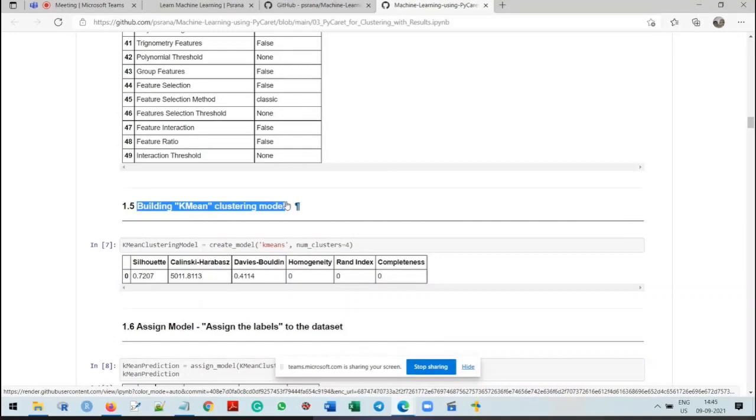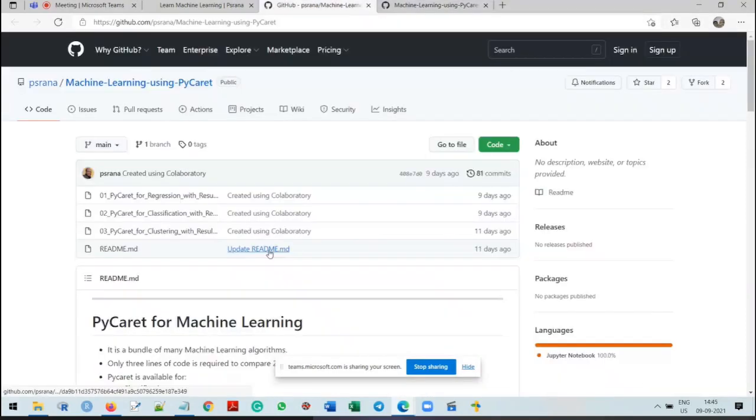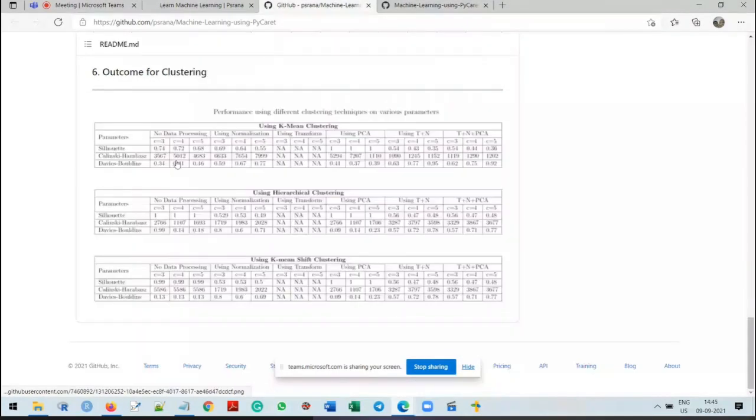Okay, मतलब क्या है? If you go to the home page like this, I run k-mean clustering with no data pre-processing, using normalization, using transformation, using PCA, using transformation plus normalization, normalization and PCA, on different numbers of clusters.